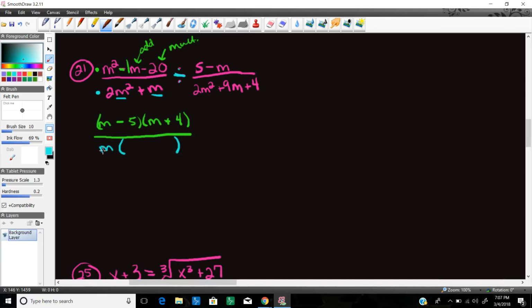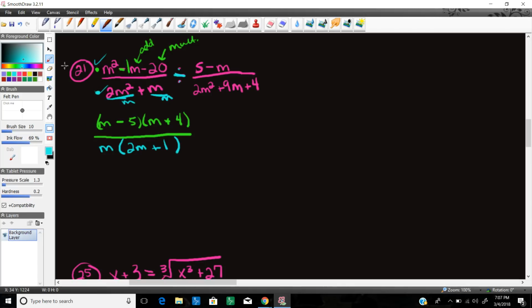When I say take out an m, what I'm actually doing is dividing this piece right here and this piece by an m. So if I divide these pieces by m's, I'm left here with a 2 and an m. M over m on this side gives me a 1, so plus 1. And that takes care of this one and this one.